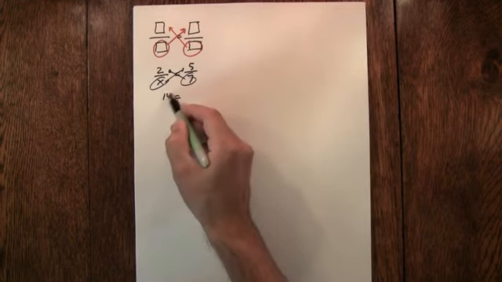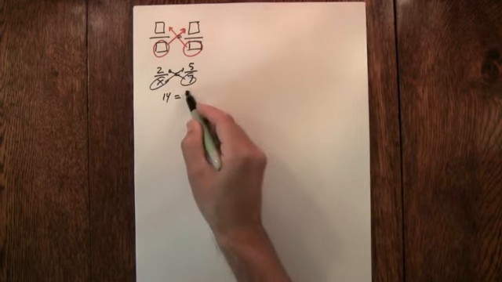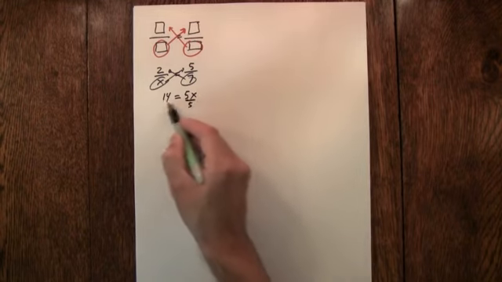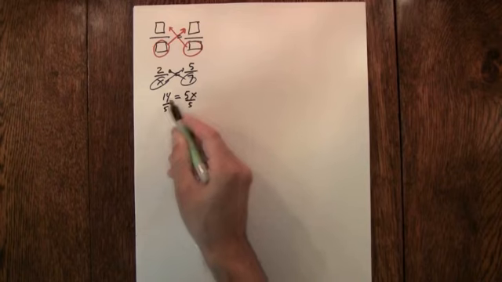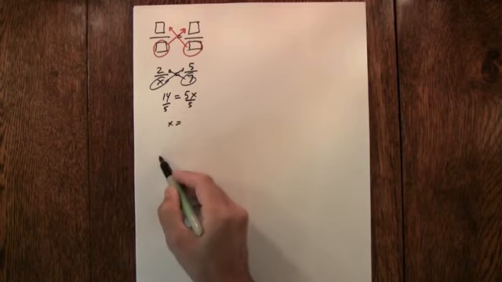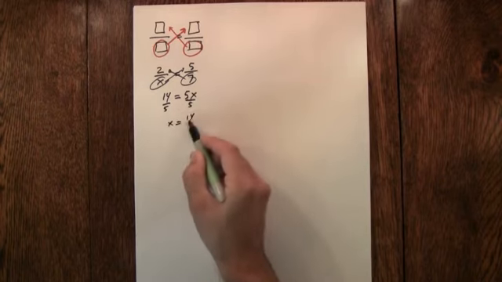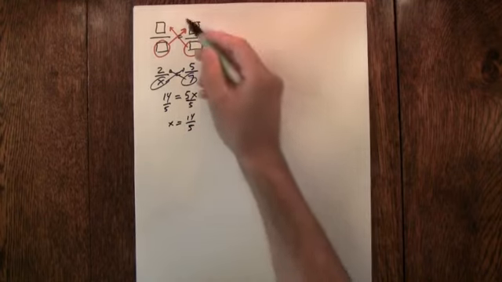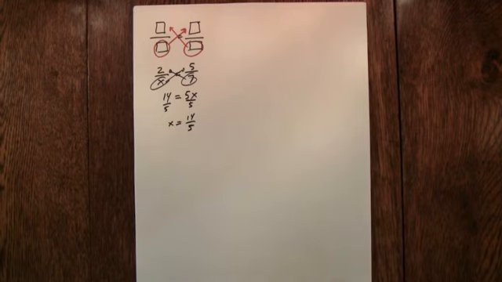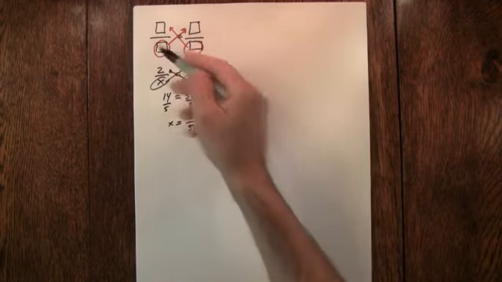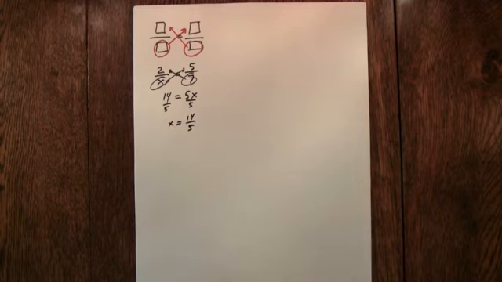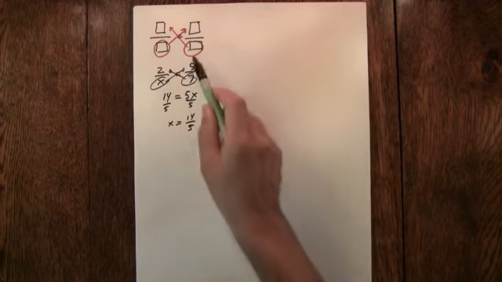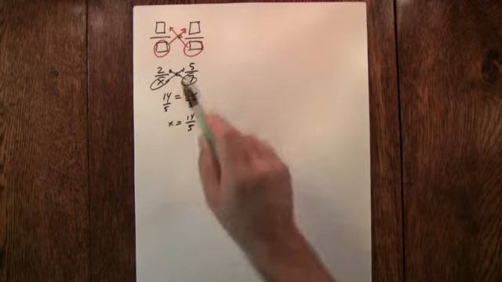7 times 2 is 14. x times 5 is 5x, right? Now all we got to do is just divide by 5. Divide by 5. I like writing my x's on this side. Write it there. This is 14 over 5, and that's your answer, right? This was one of the most basic patterns that I showed you a while ago in series 3A, and this is something you should always keep in mind. This is something you're going to use always, right?